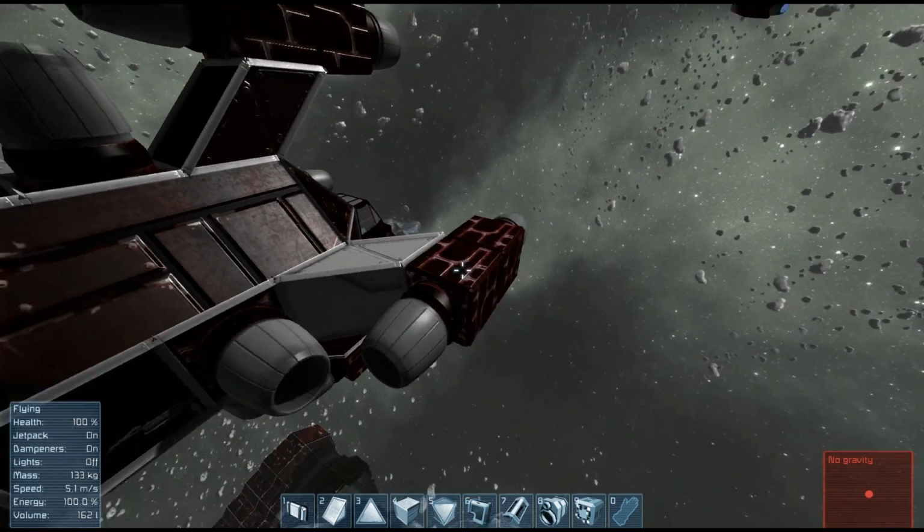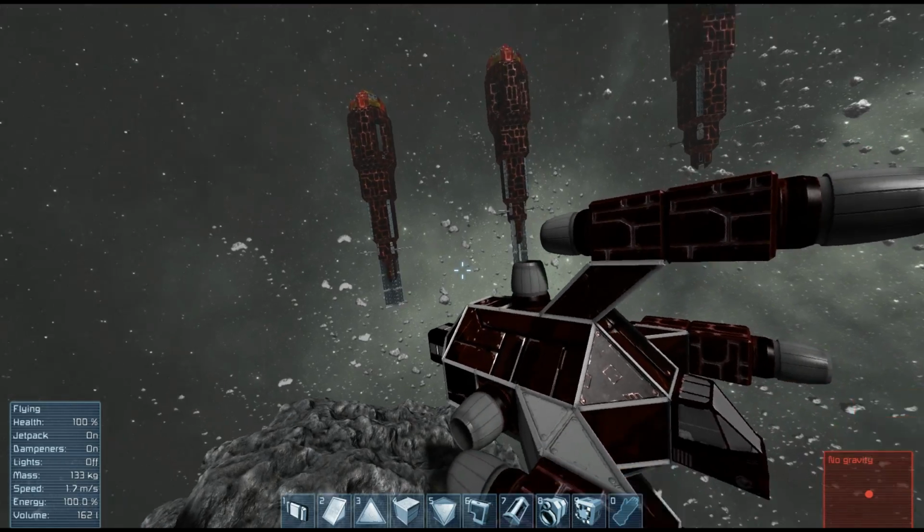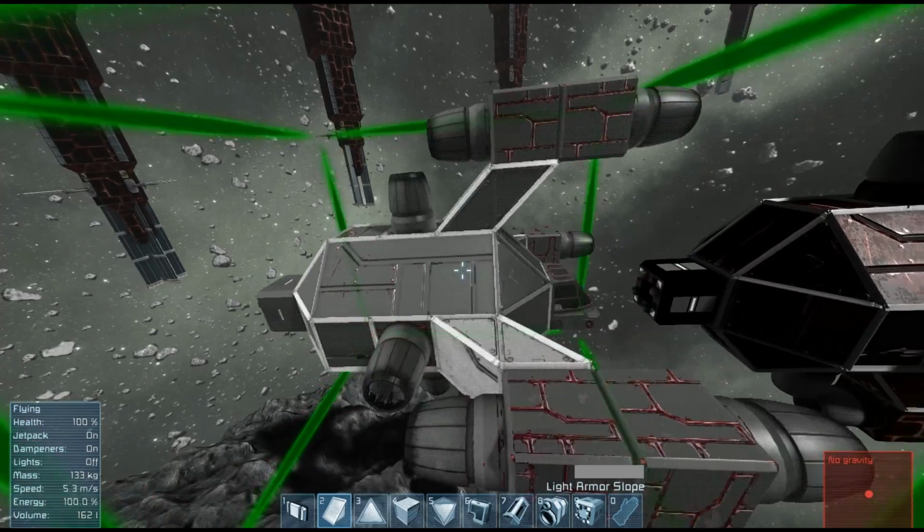If I try to copy it, of course it copies the whole thing. Very useful. But another amazing thing is the idea that you could do this. Let's say, you know what, I like this ship, but I want it to be longer and more powerful.